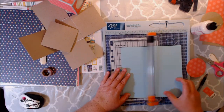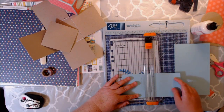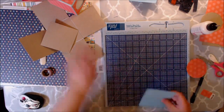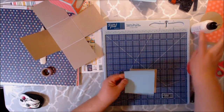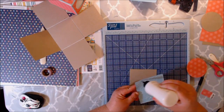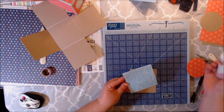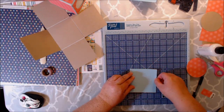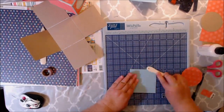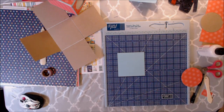And so now it's kind of up to you how you want the inside of your washer to be, whether you want to use a photo or whatever you want to do. Okay. So I'm just going to glue this on here. If you have a bubble stamp, that would be really cute to make it look like it's bubbling up in there. I mean, literally you could do anything. So I'm going to try to figure that out.